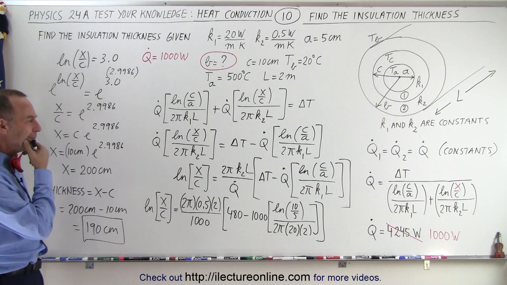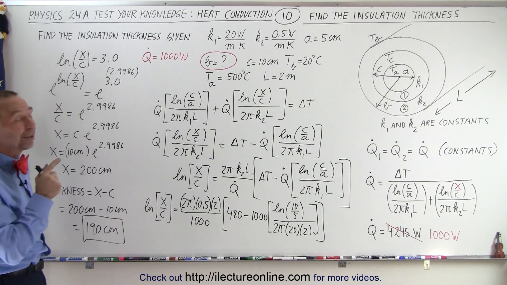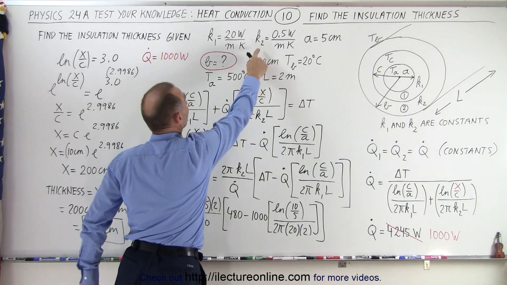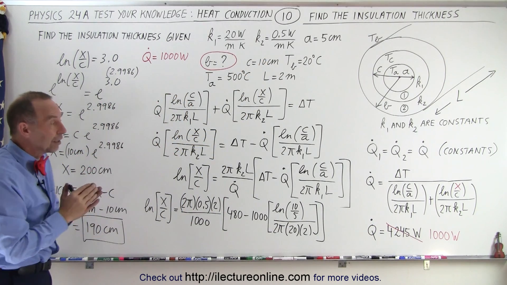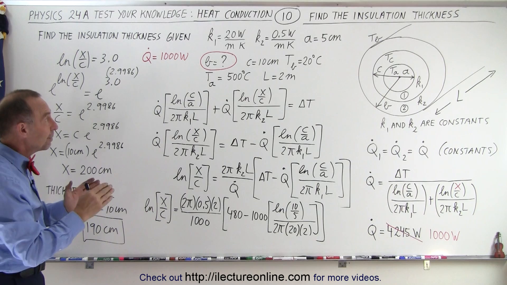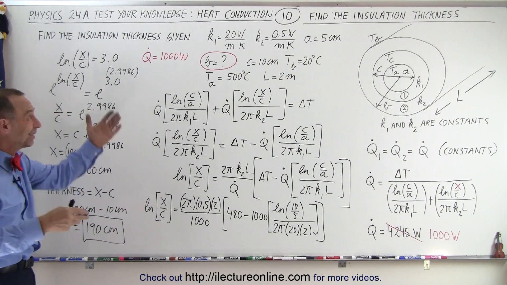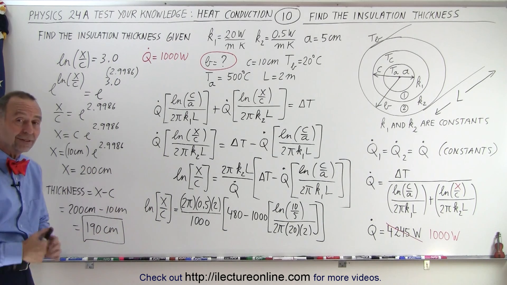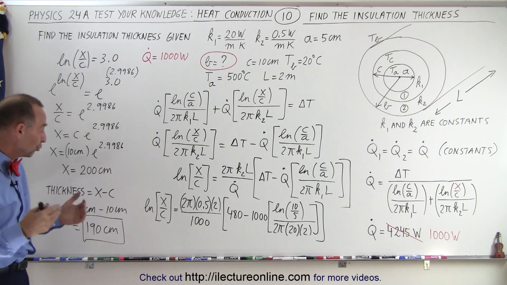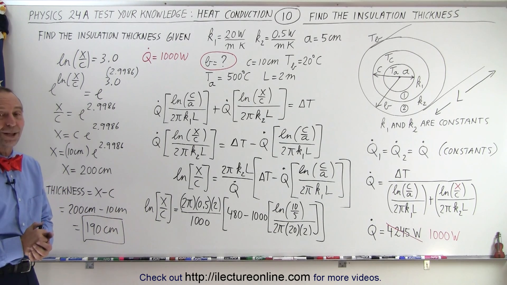Hmm, maybe that's not a good way to handle it. Maybe what we can do is put a different insulation layer that has a different constant K, a lower constant K, so that it slows down the heat flow simply by using a better insulator rather than more of the insulator. That's really not that good, is it? All right, but anyway, that's the answer. 190 centimeters, almost 2 meters of insulation to slow the heat flow down to 1,000 watts. And that is how it's done.